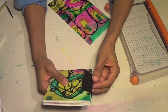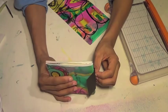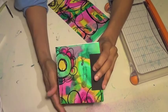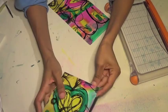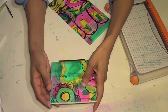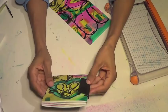This structure is one that I think is an Australian structure, and I saw this on Alyssa Golden's blog a while ago, less than a year maybe, and I thought, oh, that's a neat sort of accordion spine book to do. So when I was making the covers, one of the things about the circles is that they are very meditative for me, and so as I was doing that this book came back into my memory.